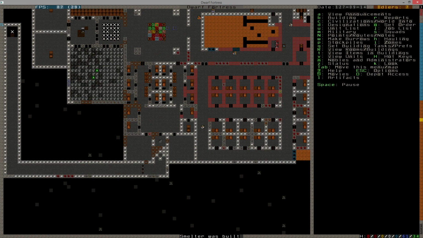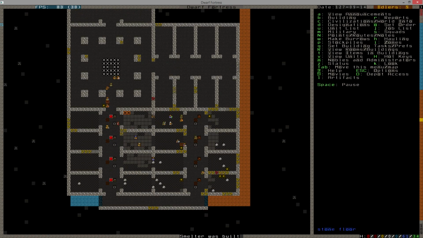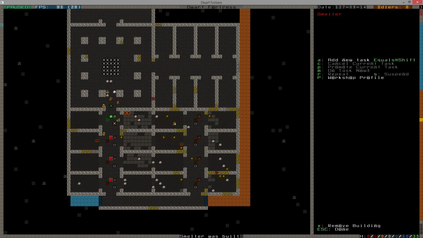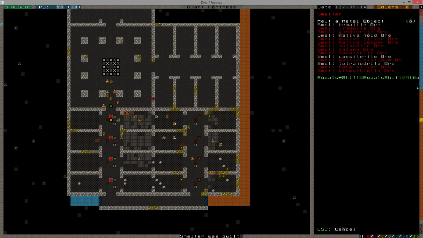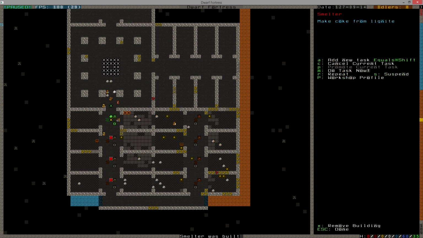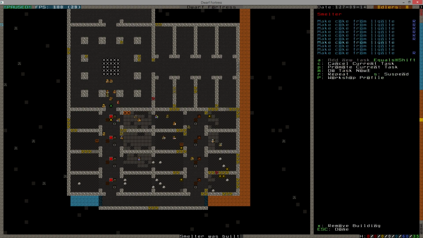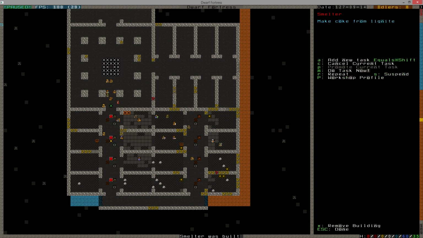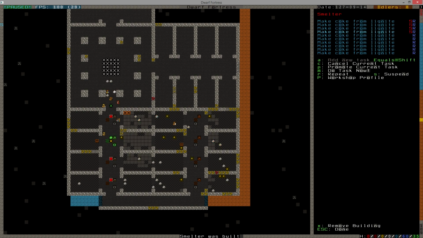Smelter was built. Good. No, smelters are deeper down. These are not the smelters that I care about. We seem to have lots of fuel. But that's okay. In order to keep the wrong thing from getting assigned, this is how I'm going to do this. I'm going to say, make coke from lignite, yes. And then repeat them all. And then suspend all but one of them. That way no other jobs can get filled in here. I realize they don't necessarily have to be on repeat, but it's what I do.